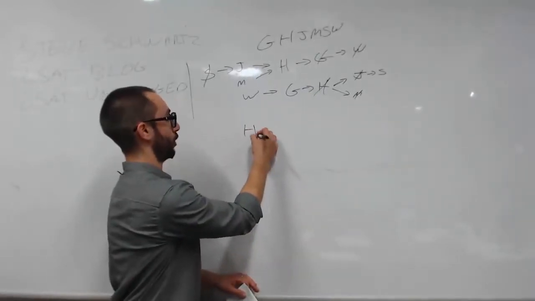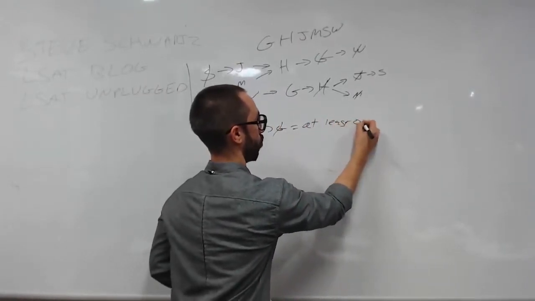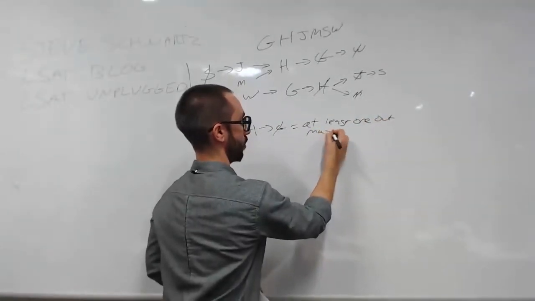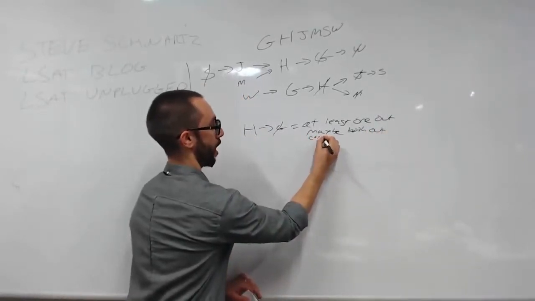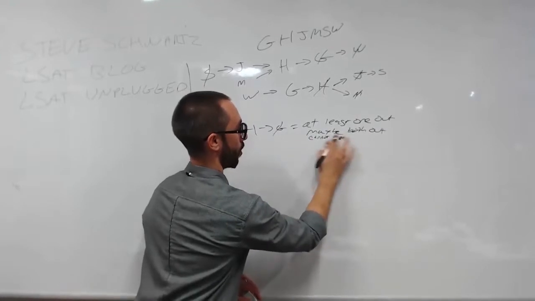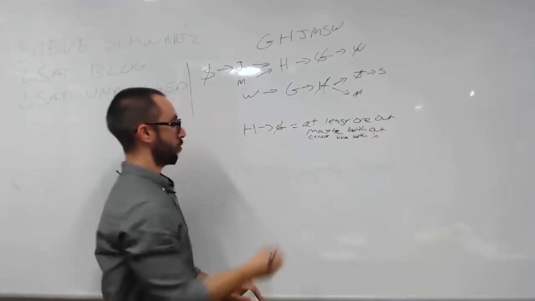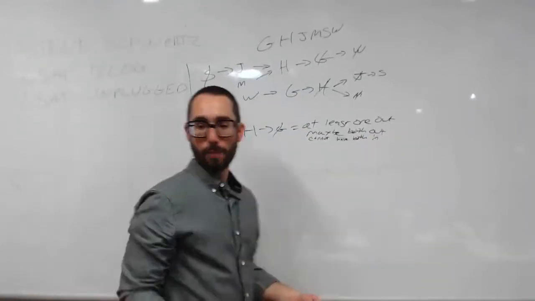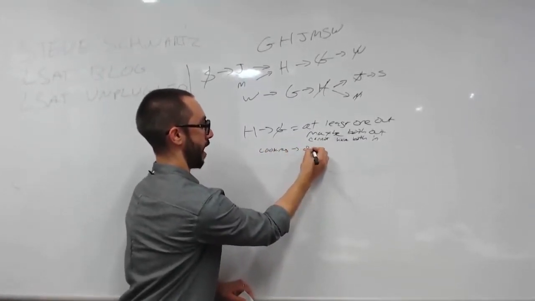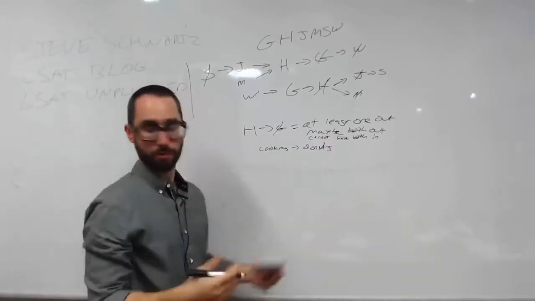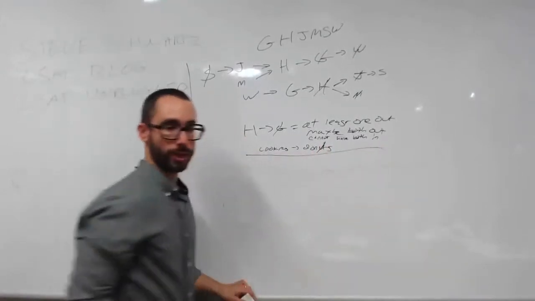But if we have H requires not G, that means at least one out, maybe both will be out. You cannot have both in. I know this is all really obvious, but it gets harder when we look at the other kind. So the example of this is H and G. My real world example for this is if you have cookies, then you can't have donuts. It's intuitive that you can't have too many desserts or you'll get sick or something like that. At least that's what they tell me. So that's one type of relationship.